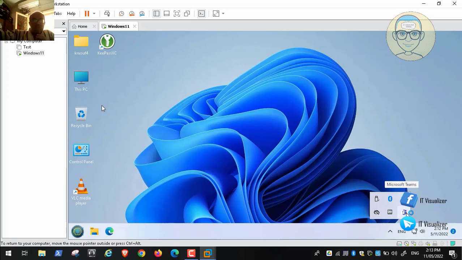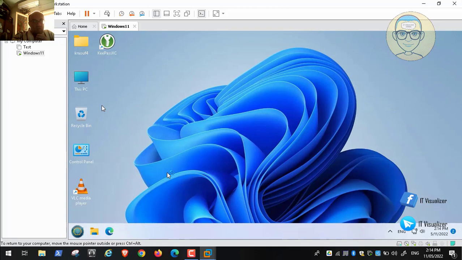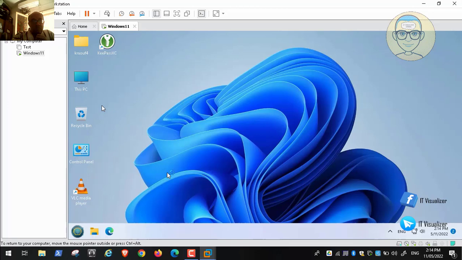So we will click Start, then Run, and type msconfig. This is one way to get the programs that are launched automatically with the user, but there is another way to do this. So we type msconfig and press Enter. And by the way, the fewer programs that are launched automatically when the user logs in, the faster the Windows operating system will boot.